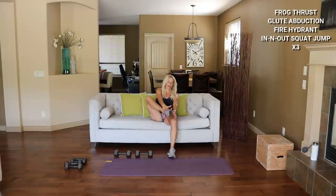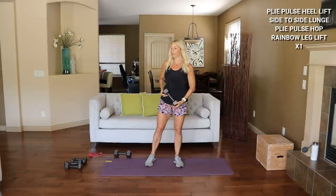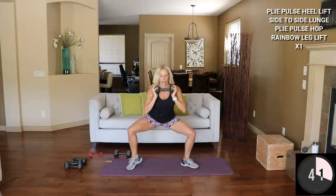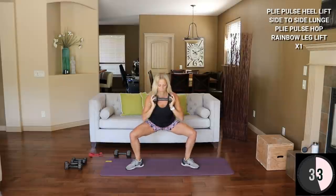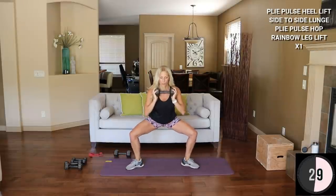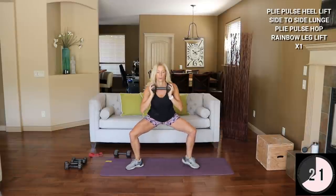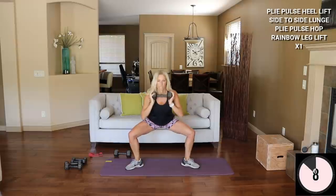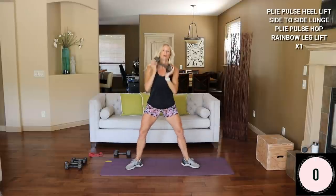Okay. Take that band off. Thank goodness. Plie, pulse, the heel lift. Grab your dumbbell. Take it wide. Here we go. Low heel. Alternate here. Side to side lunge.